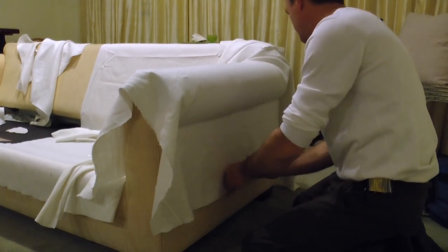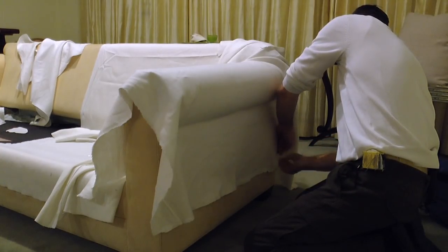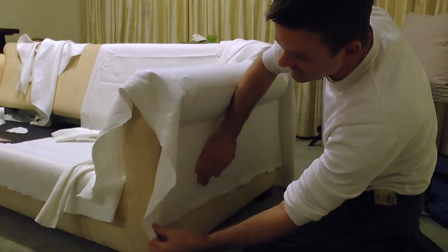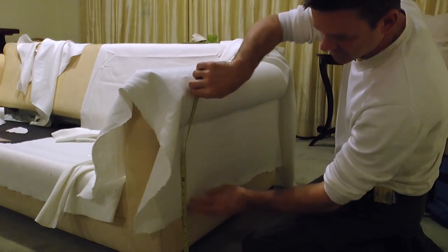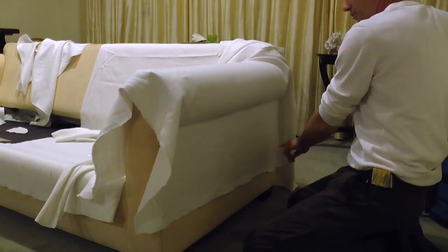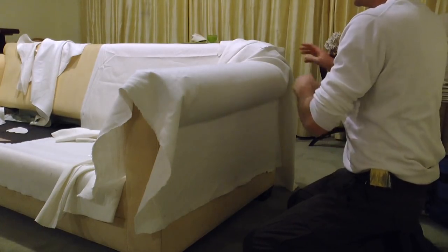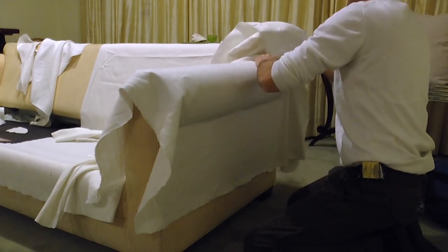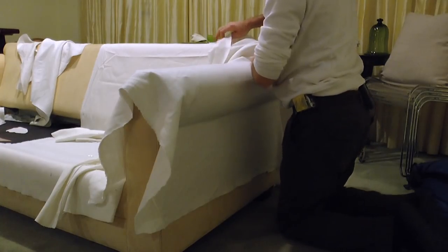Now before you go any further, I want you to take your tape measure and make sure you've left enough room for your skirt, because you're obviously going to have to go past your skirt height. So let's just say we want a 10 inch complete finished skirt. Well, obviously I'm going to need at least 9.5, right? So we're down there 7.5, so we're good, because we're going to make our line for our skirt at 9.5. So when we sew up, it'll be finished 10, but I'll explain that more later. Okay, so let's work around this area here. Make it smooth here.